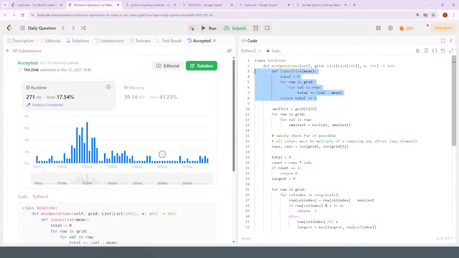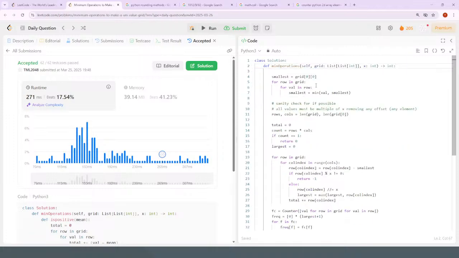Yeah, this is positive. So get the smallest value. And then I guess you can just do this check beforehand.